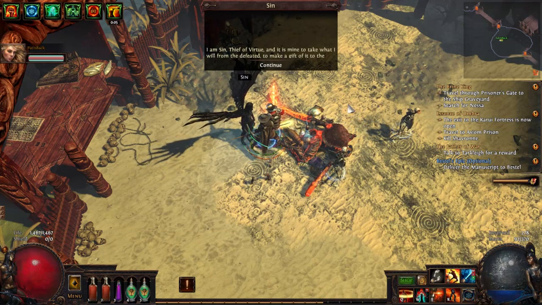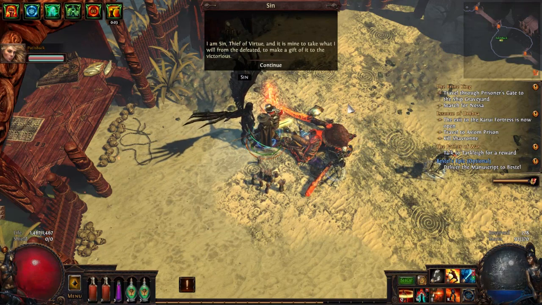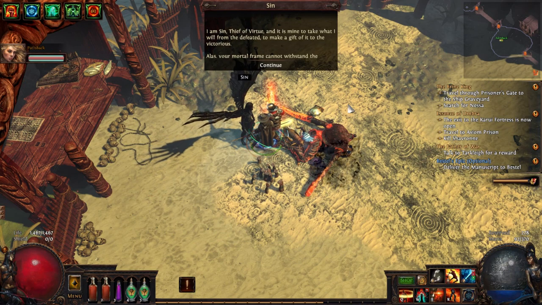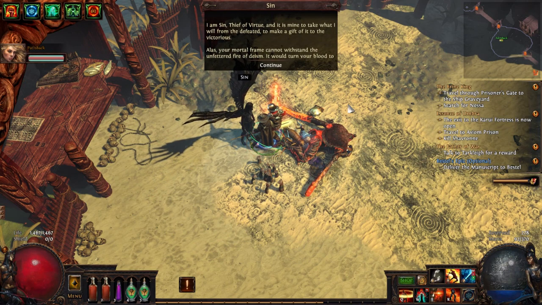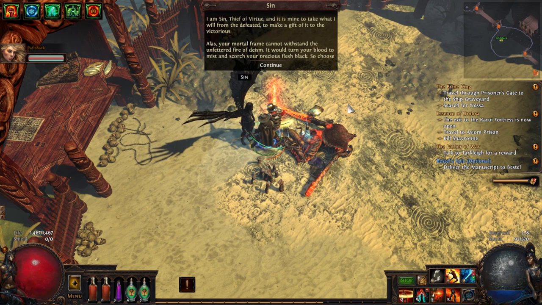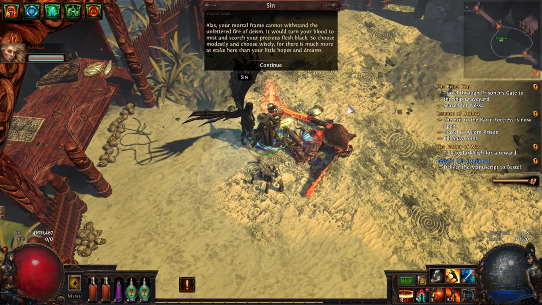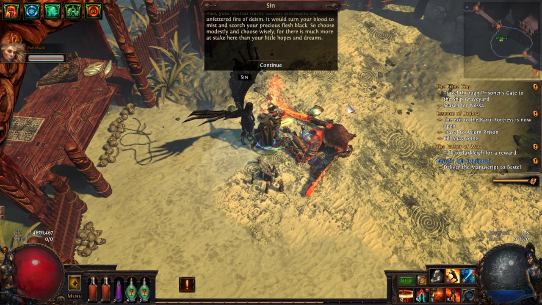I am Sin, thief of virtue, and it is mine to take what I will from the defeated, to make a gift of it to the victorious. Alas, your mortal frame cannot withstand the unfettered fire of deism. It would turn your blood to mist and scorch your precious flesh black. So choose modestly and choose wisely, for there is much more at stake here than your little hopes and dreams.